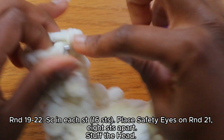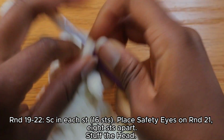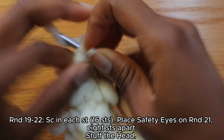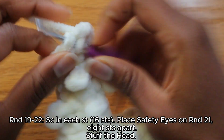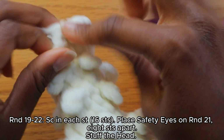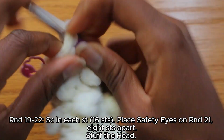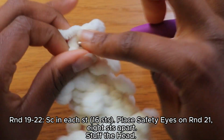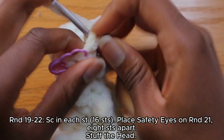I'm just single crocheting on round 19 to start us off, but I'm actually going to pause here and I'm going to let you work on that on your own, and I'm going to come back to you after round 22. But be excited because after round 22, we are 90% done with the llama's body. So let me transition over once I'm done with round 22.